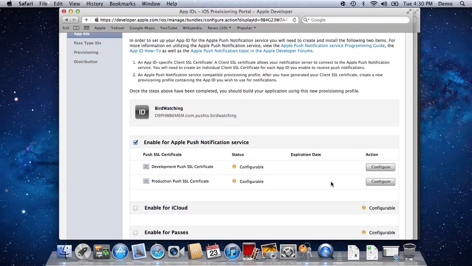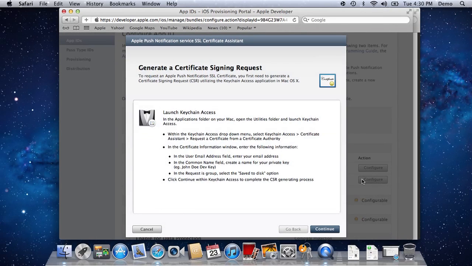All right, with that caveat out of the way, let's go to the next step here, which is to click on this Configure button, which then brings up an overlay of on-screen instructions that detail the next few steps. So let's walk through those. Now, at this point, as these on-screen instructions explain, we need to switch to keychain access to generate what's called a certificate signing request. So here's what to do.